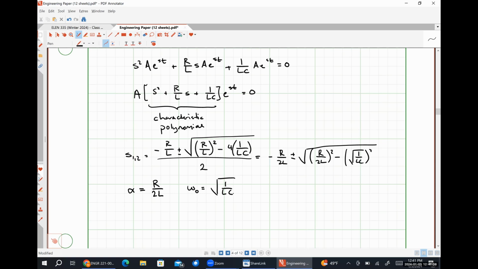Okay. So this is already all spelled out for you in your table. For a series RLC circuit, alpha is equal to R over 2L. For a parallel RLC circuit, alpha was equal to 1 over twice RC. Omega naught is equal to the square root of 1 over LC in both cases. And all of our response equations will literally be the exact same thing.